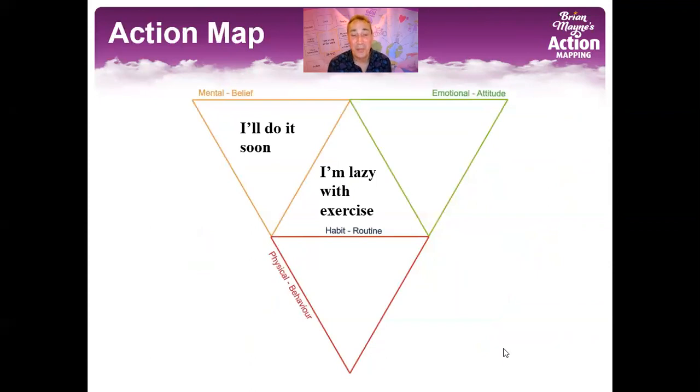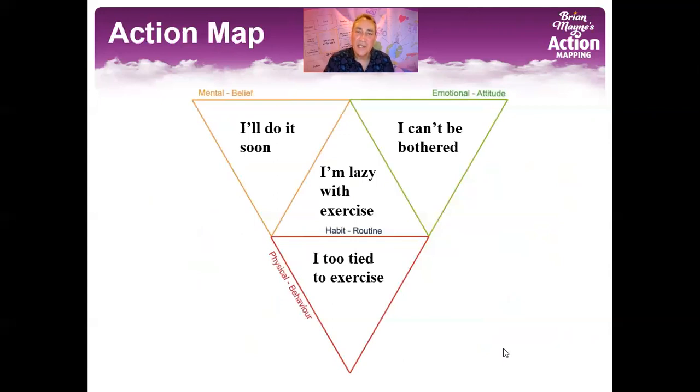And in this example, I've chosen to focus on how I have been in the past when I get lazy with exercise, which is I tell myself I will do it soon or I'll start tomorrow. The feeling is that I just can't be bothered. I think I'll stay in bed a little bit longer because it looks cold and rainy outside. And I justify it by telling myself things like, well, I'm too tired at the moment and need to conserve my energy. And so you write down on the action mapping template the negative.